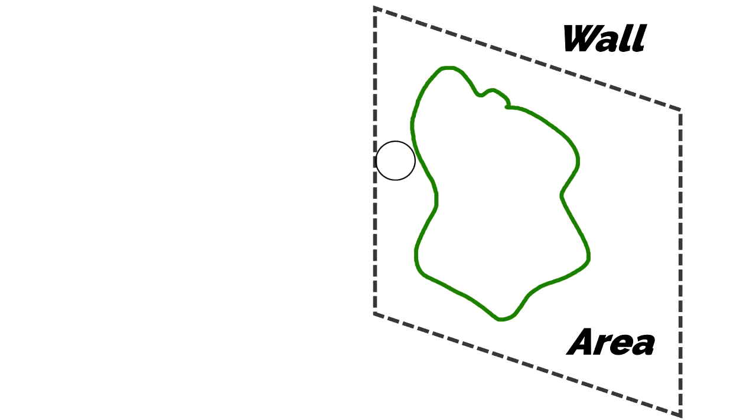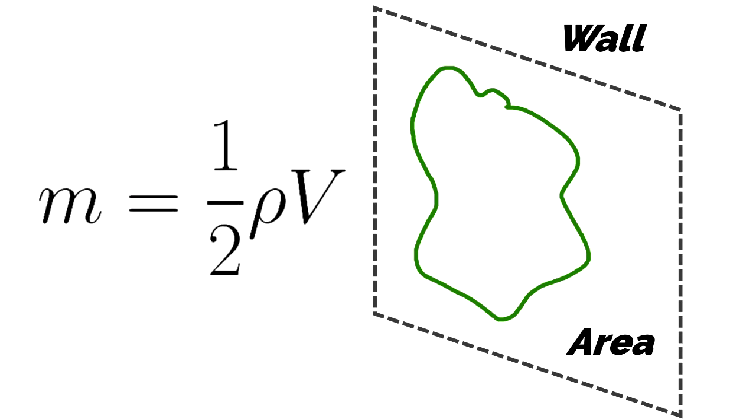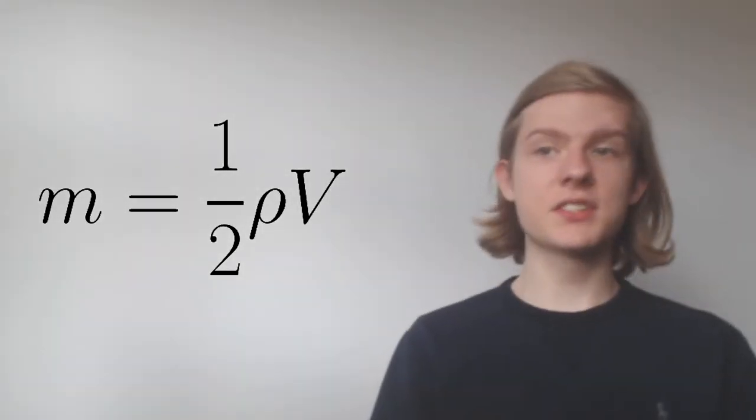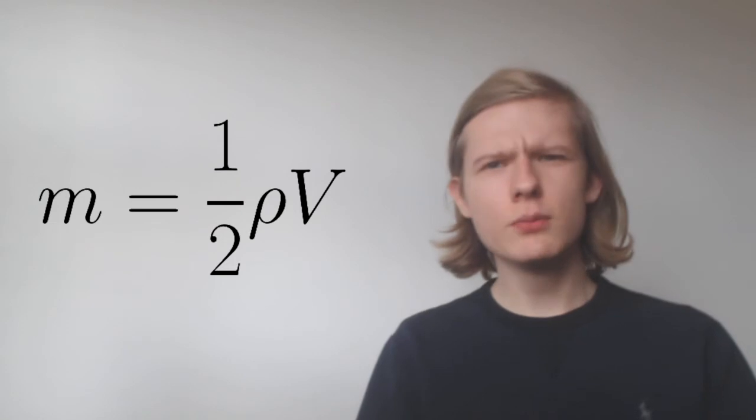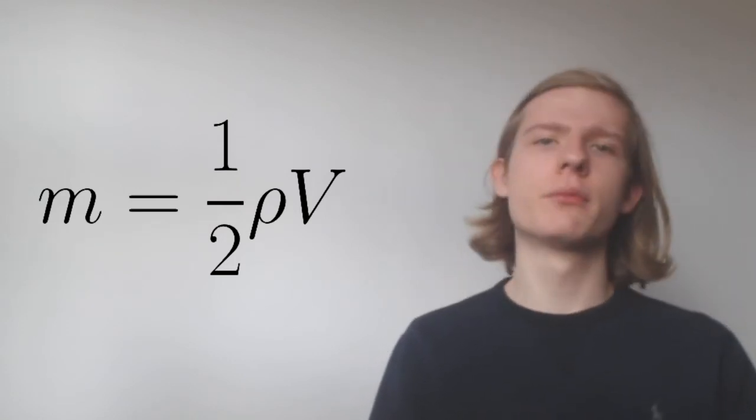The total mass of particles involved in this collision is half density times volume. The half is because half of the particles will go in the direction of the wall, and half will go the other way. This assumption is almost true, because we assume movement is random, and because of the massive number of particles, it basically is, and the expected result is 1/2 of all particles move in each direction. Unless you had a fan inside your container. I'd like to see the physics teacher who set me that deal with that.